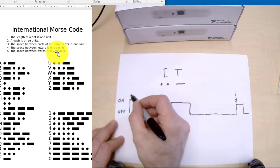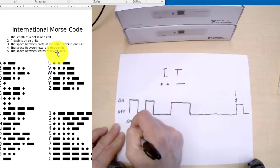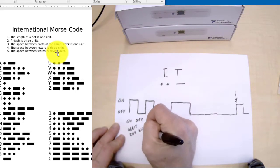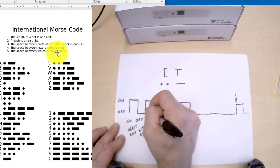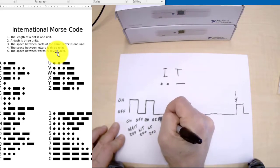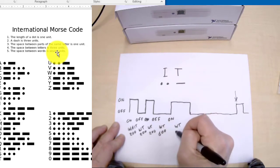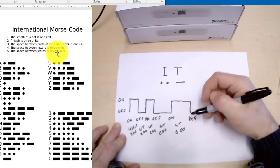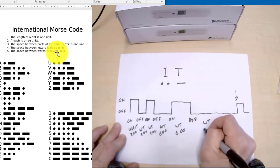All right, so if we put this in terms of pseudocode, we're just writing what we're doing. We're turning the LED on, we're waiting 200 milliseconds, we're turning it off, we're waiting, I'll just abbreviate WT 200. We're turning it on again, right here. We're waiting 200. We're turning it off, waiting 600. That's 3 time units. Turn it on, wait another 600. That's the dash. And then we turn it off. And wait for 7 time units. 7 times 200 is 1400.